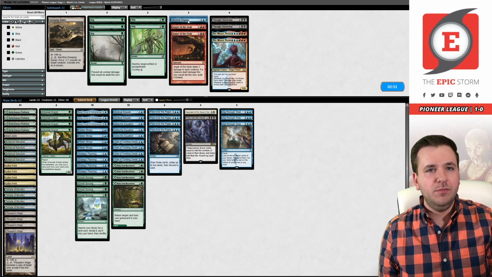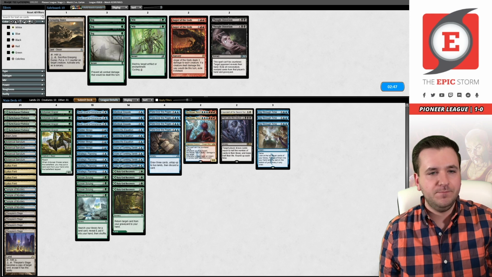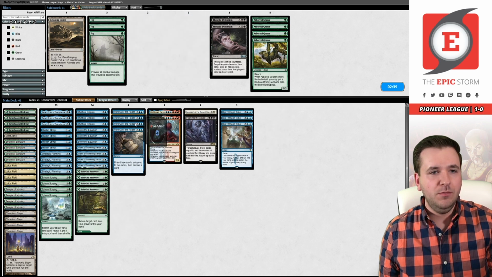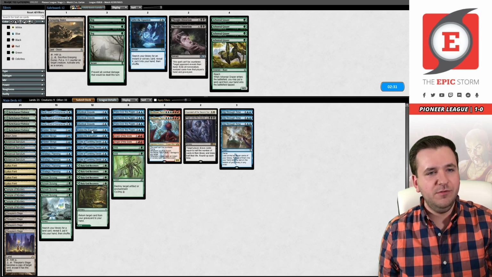Alright, so we probably want these. Niv seems okay. Get rid of these grazers. We probably want these. So what are we boarding out? 5 cards. Probably get rid of Solve the Equation.